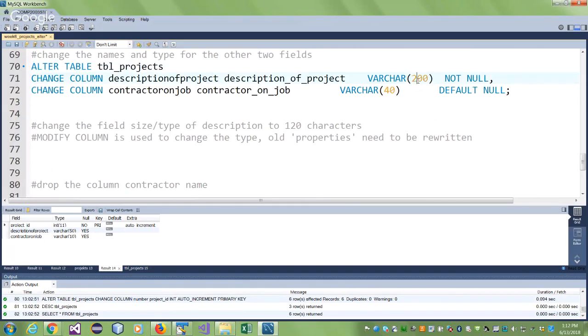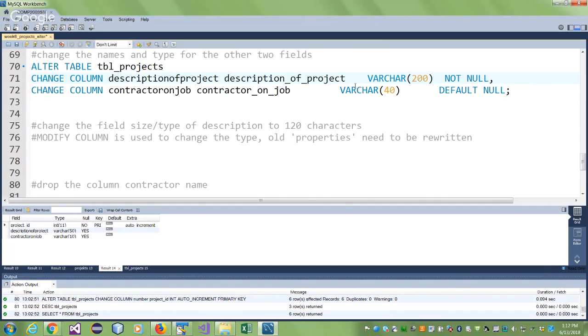So I changed the type. You can change the type altogether unless you create some havoc in your tables. Before this, maybe you were doing math with some numeric fields and now you change them to character. Don't do that. Be careful about those things. I'm not talking about doing silly things, I'm talking about doing logical things. So I changed the size, which is okay, no big deal. The previous ones will be fine. The new ones that you add, you can go till 200. That's all it means.